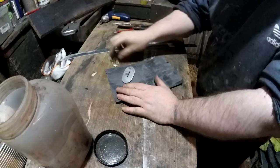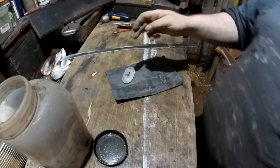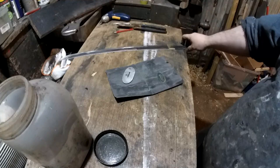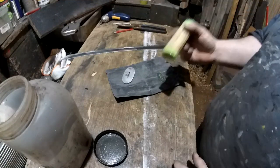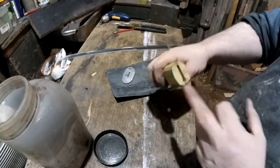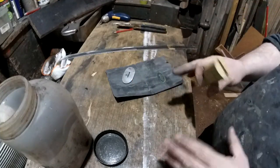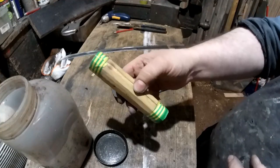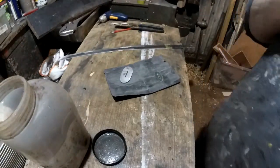Right, I'm going to carry on sanding these bits, because once these are sanded and sort of finished, I can put them on and then I can actually put the handle on. I'm not going to have the handle so it can be taken on and off, because I doubt I'd ever do that anyway. So I'm probably going to fit those on and glue the handle on, and then it's rock solid. I don't have to mess around waiting for things, and I can get on with it. Otherwise I have to wait, because this glue is taking ages to dry as well. So yeah, I doubt I'd ever be taking this apart anyway.